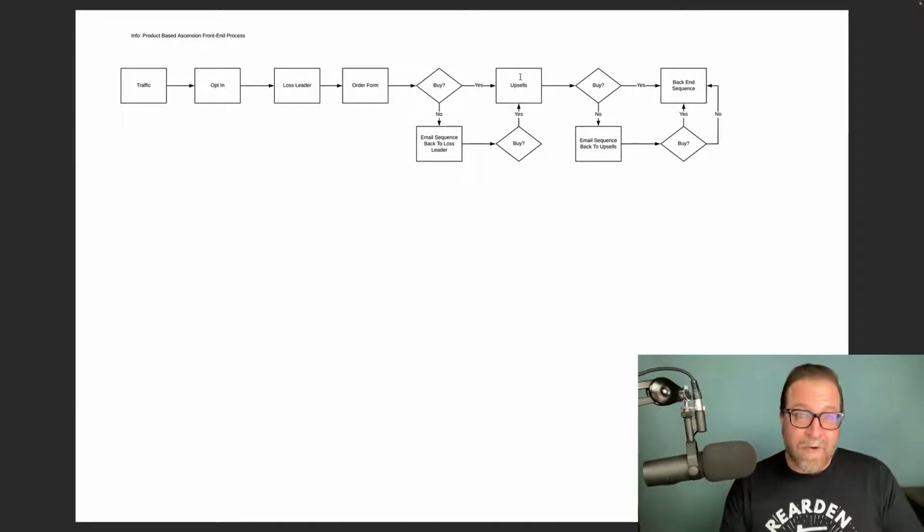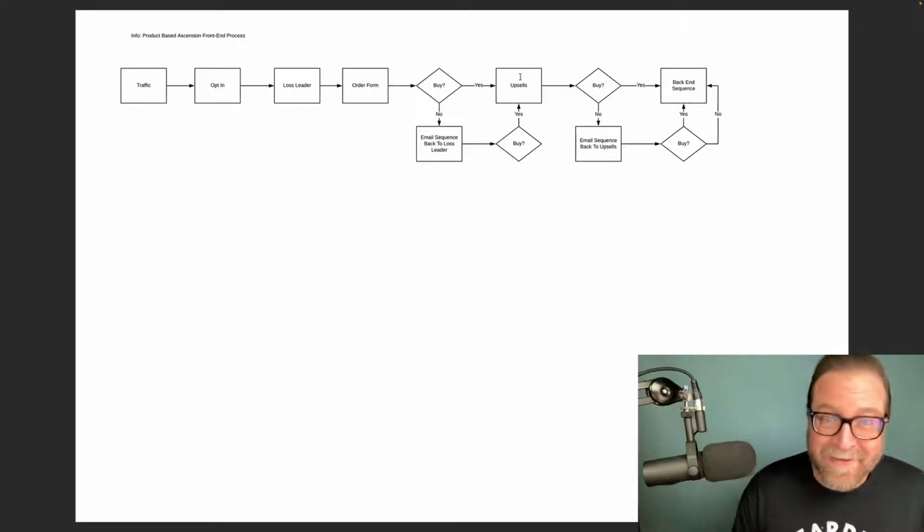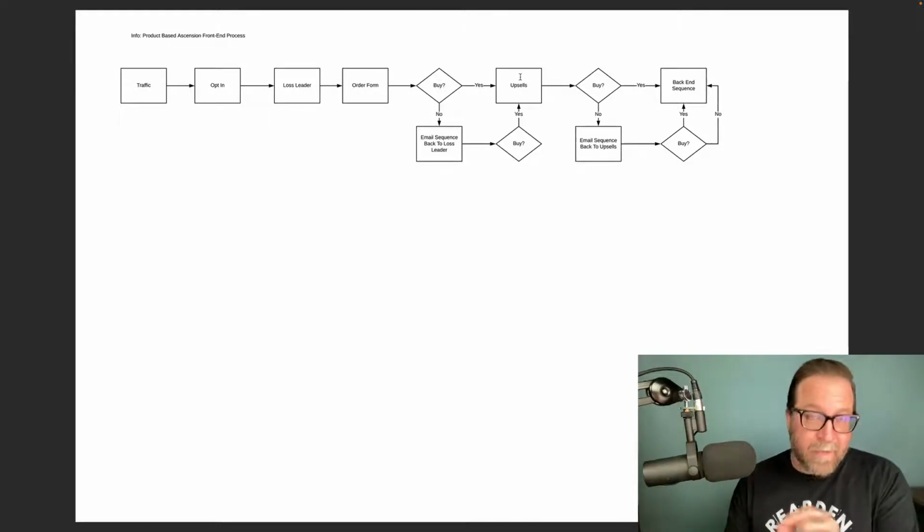All right, so I can't tell you how critical this is. And I'll show you the checklist in a minute. But one of the ways, if you're dealing with the sales process, that you can start making more money immediately is to add critical pieces to it that don't exist.